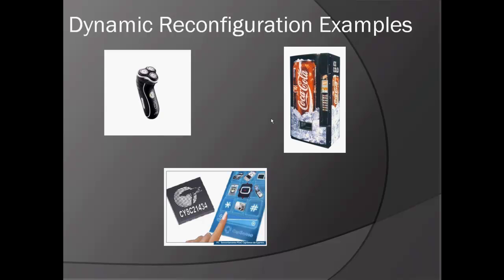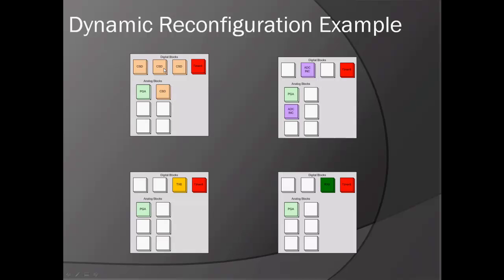A final example is that of capacitive touch or capsense design. Most PSoC devices that have capsense functionality have limited digital blocks, typically 4. The capsense user modules consume 3 of those digital blocks. Often more functionality is required than will fit in that one block. Dynamic reconfiguration can be used to squeeze the maximum performance out of the digital blocks to achieve all the desired functionality. Here are some examples of different configurations that can be dynamically loaded into a device to accomplish different functionality.